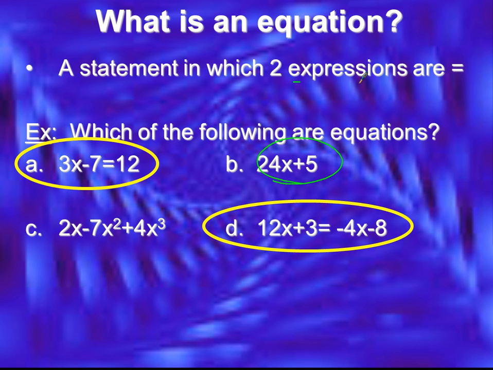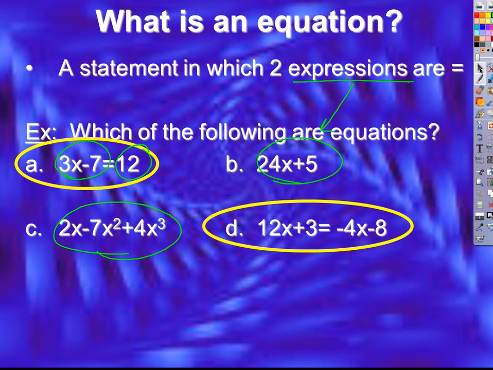Expressions, yeah. Expressions are simply algebraic things that are built from numbers and variables. That's it. Anything that's built from numbers and variables is an expression. If I include an equal sign in there, it becomes an equation. So this is also an expression. Can anybody see another expression up there somewhere? 3x minus 7, yeah, would be an example, or even 12. 12 is a number. That's an expression. Okay?